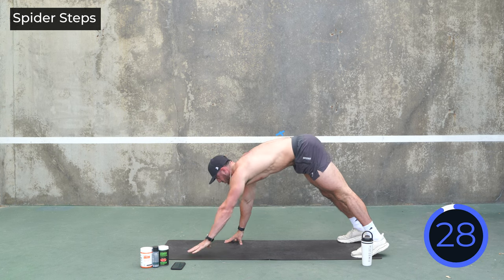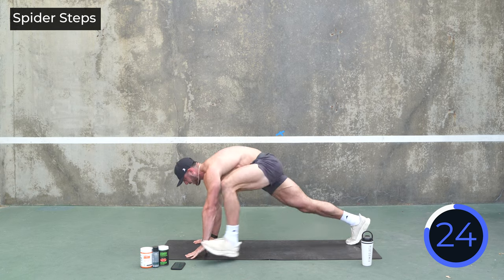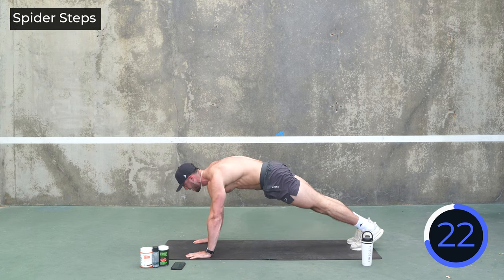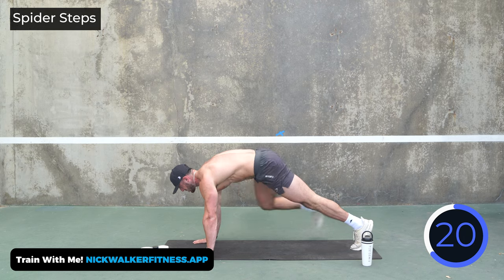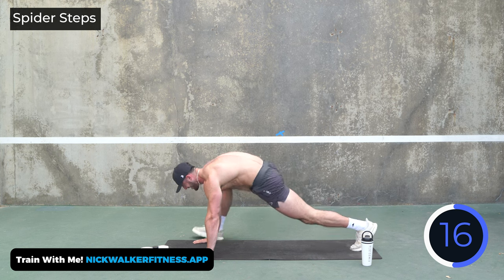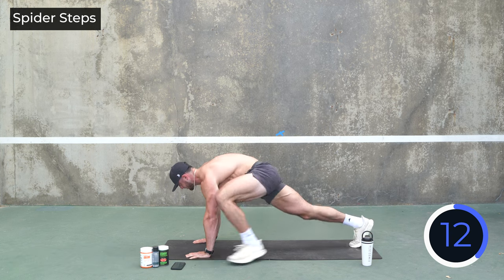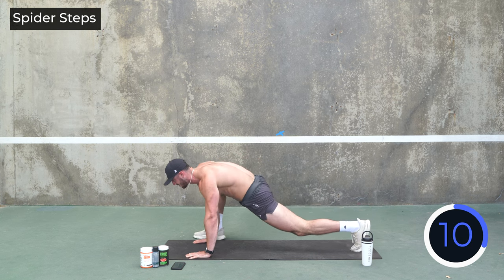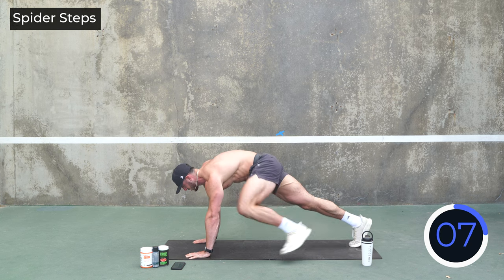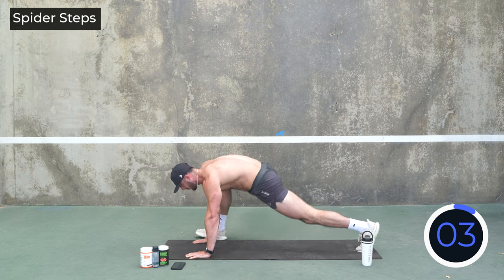And next one, we're gonna go into our spider steps. High plank position, walk one foot to the outside of the hand. Alternating each time. You can get a little lean with it there. Really opening up the hips. When you lean, you can get a little hip flexor stretch. Your core should be engaged as you come around to that hand.